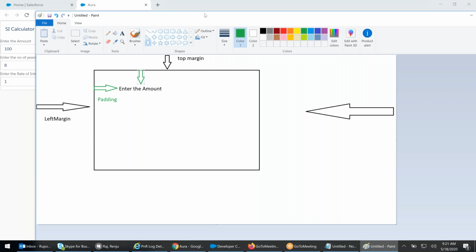Now, inside a component, these are the elements. Here, I have a box, enter the input. Whenever you want to apply CSS to an inner element, there are two elements now. The outer element is this card.